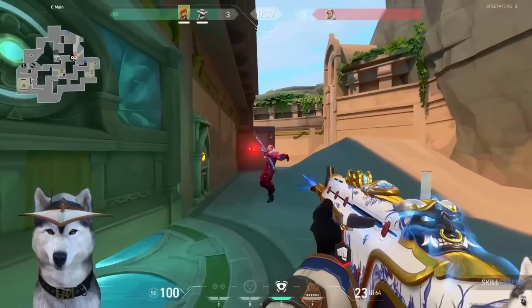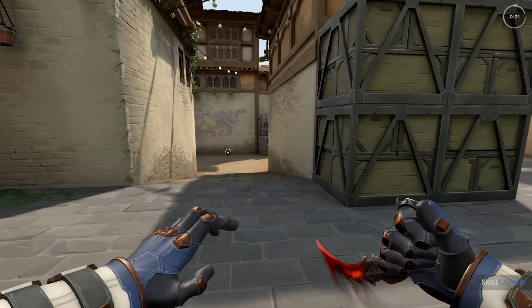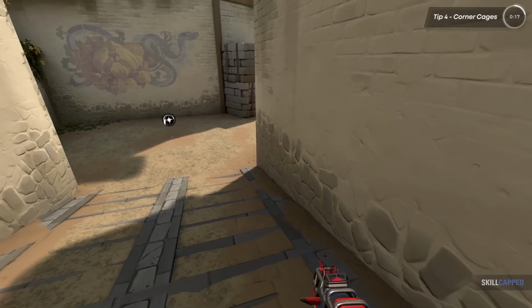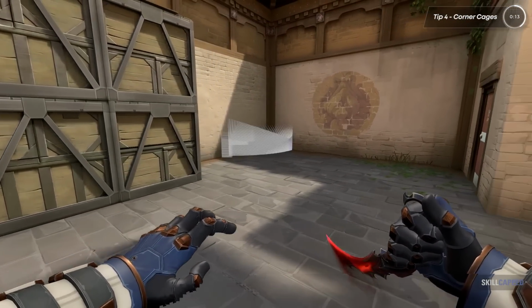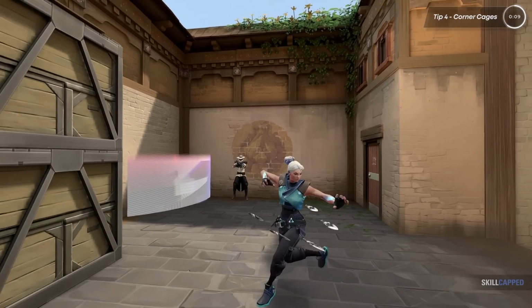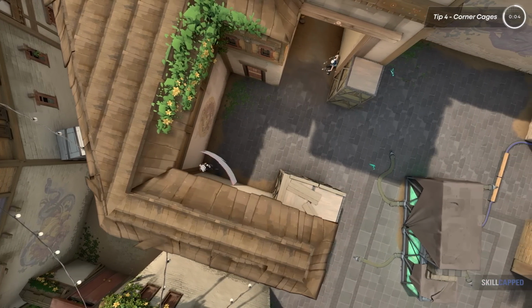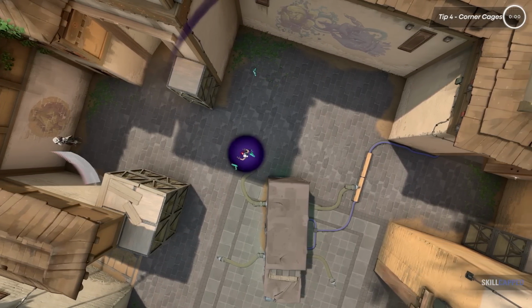The concept of a corner cage is when you throw a Cypher cage in a spot, for example, A Long on Haven right here, a small piece of the cage itself sticks through the wall and creates a place for you to hide in. For this example, if you crouch in this corner at the top of A Short and pop your cage, you'll be fully hidden and enemies won't expect you to be here because it's only a sliver of the cage poking through the wall.